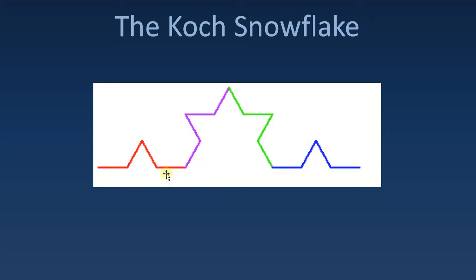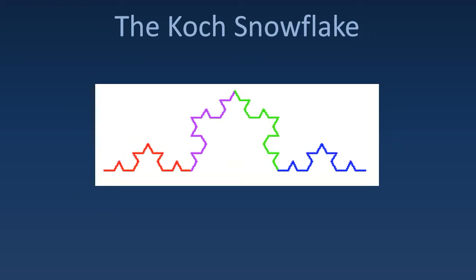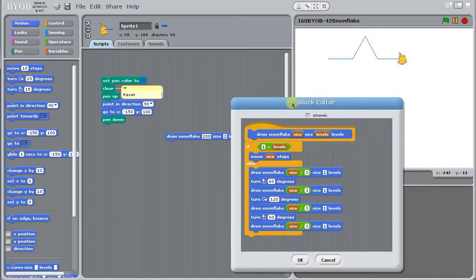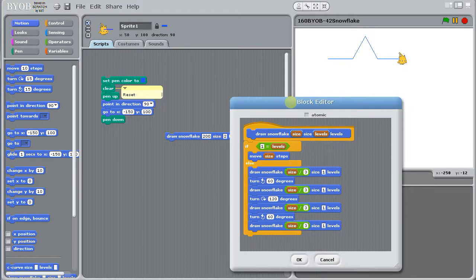How would I draw level 4? Well, I'd take each of those lines and break them into thirds. Third, pop out, come back, final third. Something like this. So the process to dig deeper is always the same. How do I do the next level? Well, you just do one more step with what you've got. And that's the kind of thing that really lends itself to a recursive solution.